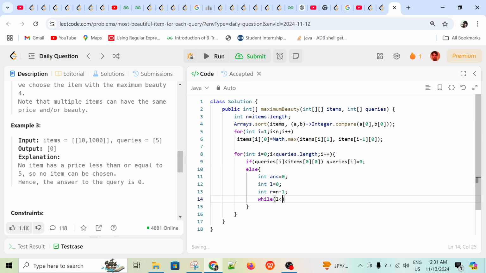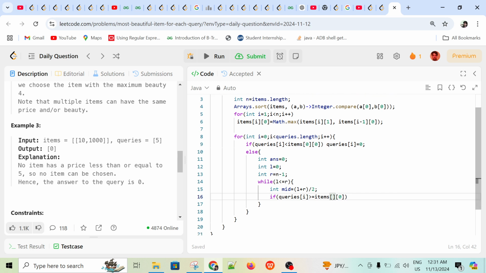So mid will be, okay, you have to check it something like this. So I will copy this. Okay, if query of i is greater than or equal to, no, it will be the mid.